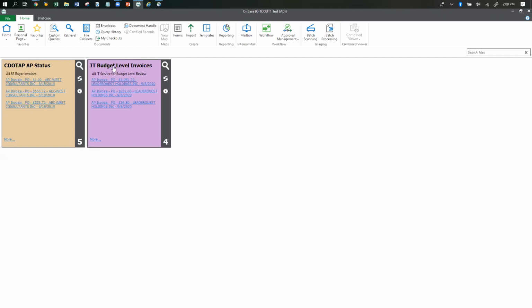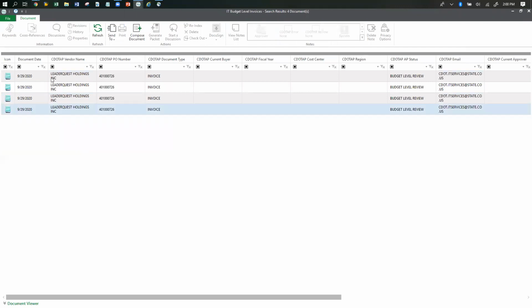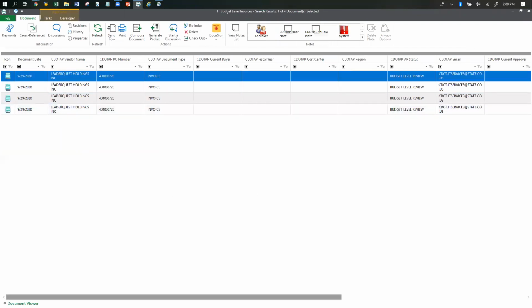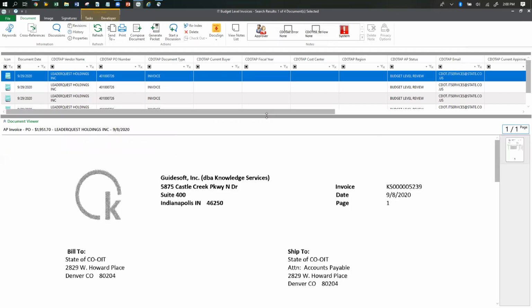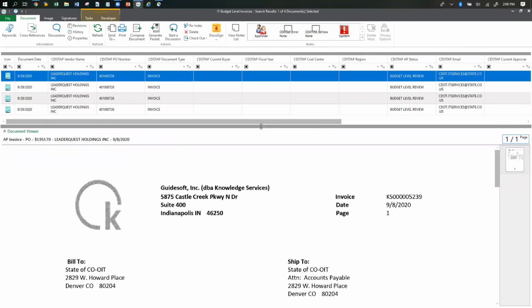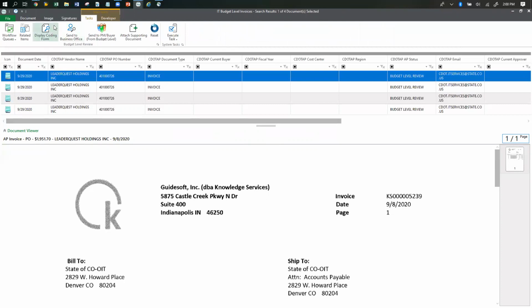If I just click on the heading of this tile, it brings up that inbox of all those invoices. I'm just going to maximize it here, and then I can click on my line, and then I click on my document viewer, and now I'm looking at these invoices. And once again, if I want, I can actually perform my budget level tasks from this area. And again, we have videos out there on what those tasks should be and what you should be doing as a budget level review person. If I just click on my tasks up here, you'll see I have my display coding form task as a part of my review process.